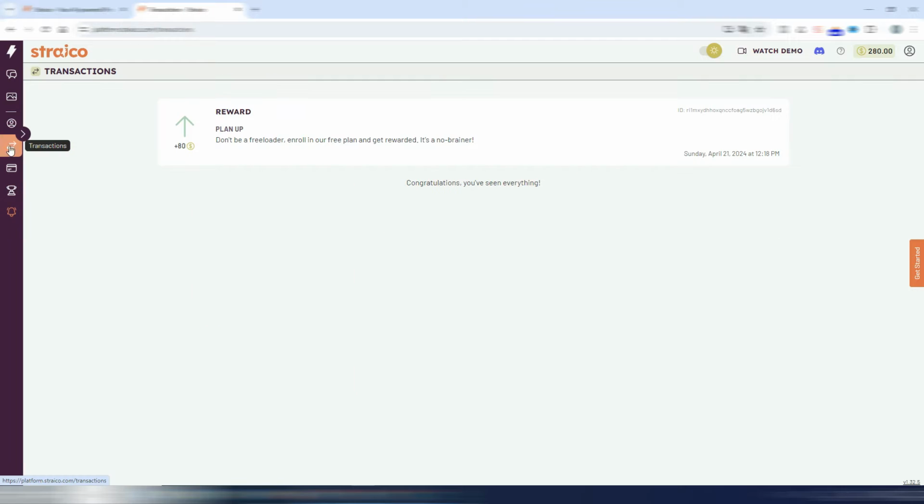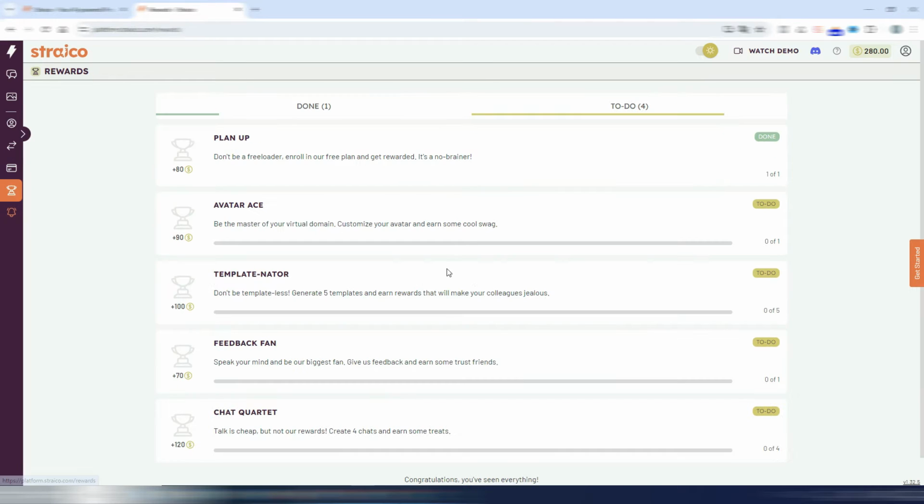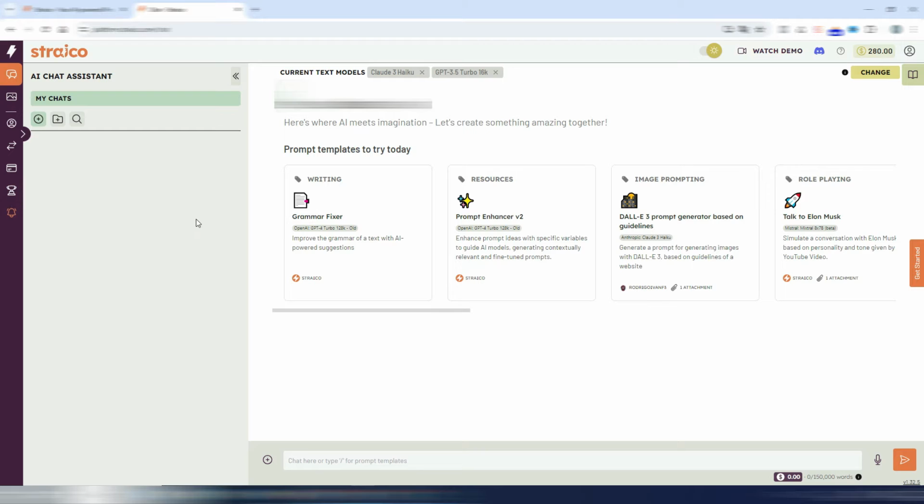and so on. In this section, you can have some rewards, so you can earn some coins to use in this tool. As you can see here, depending on what you do, you can earn some coins in this rewards section. And you obviously have your billing data here. So the main tasks are done into this section, into this AI chat section.